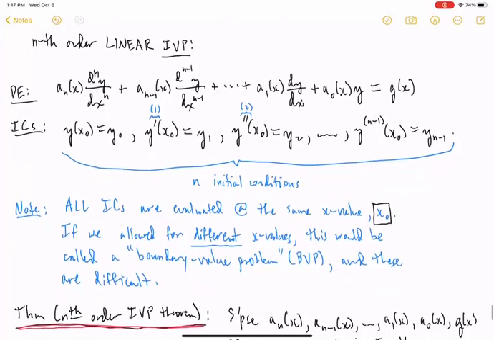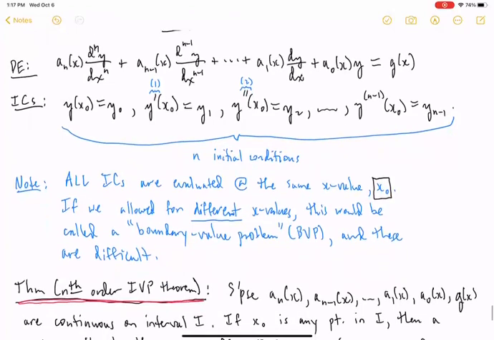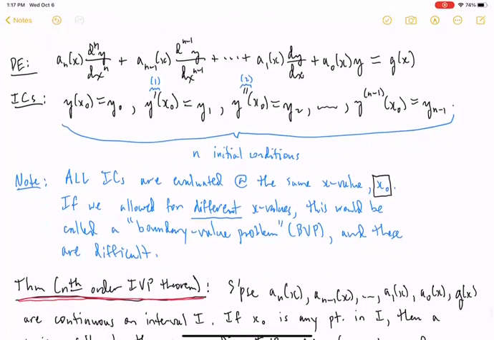Suppose that... So this is the nth order IVP theorem. By the way, the nth order IVP theorem subsumes the one that you had before. Remember that was the one where you had the partial of f with respect to y and all that stuff. This thing is going to say that and more. It's going to apply to even higher order IVPs.